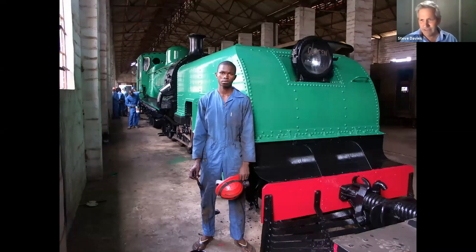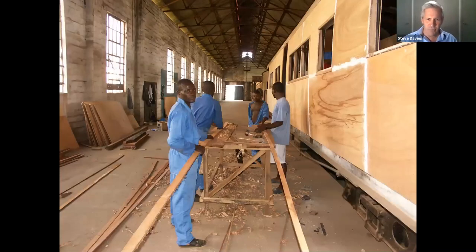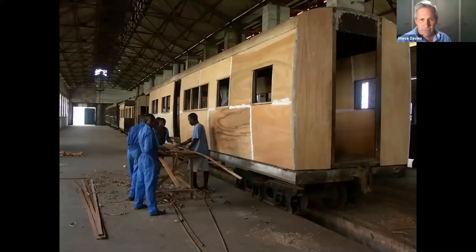So you can see things are starting to come on. And Phoenix-like, but I thought, right, well, look, we can't leave the Queen's Coach looking as bad as it was. Although it would have been ply to start with, with steel sheeting over it, we clearly didn't have any steel sheeting. Fortunately, Mohammed Bangura had been involved in the construction of the coach in the early 60s, and so he gave us some guidance about how to restore it.